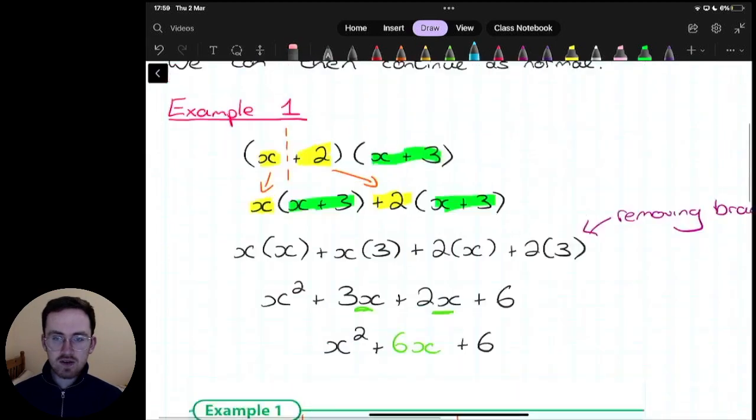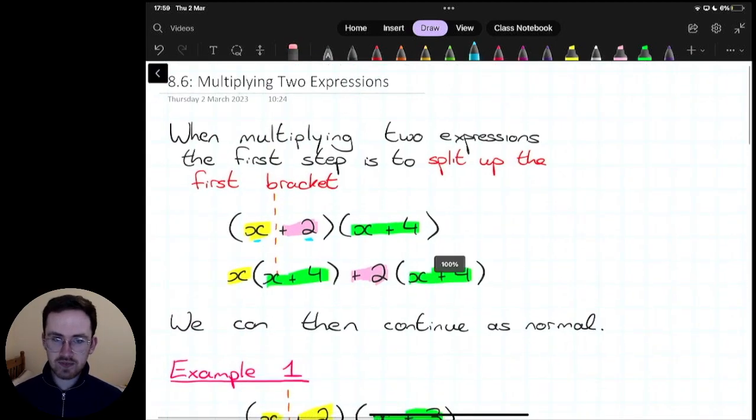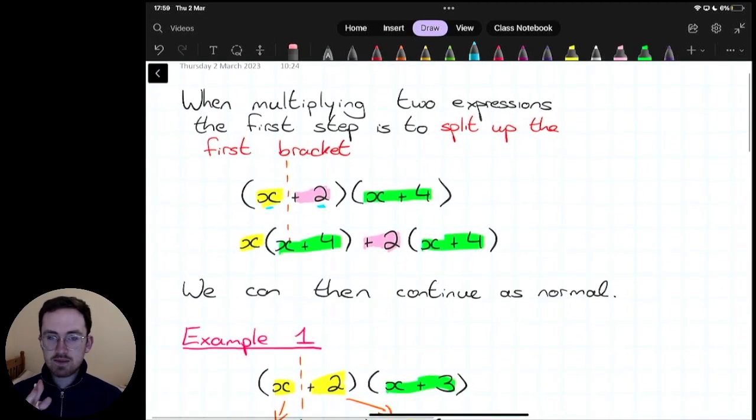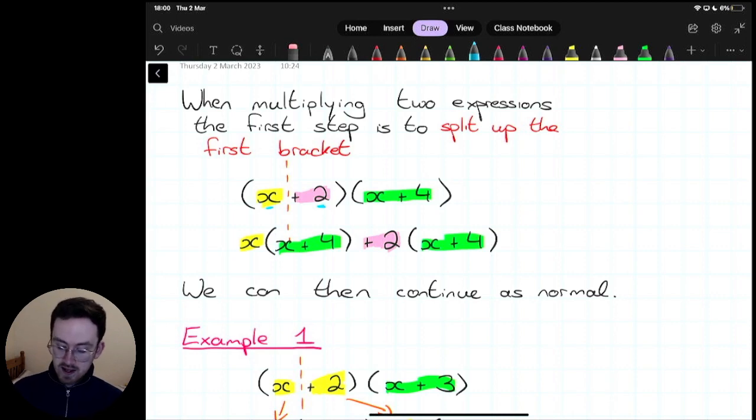So the key new part that we're getting here is that the step we do first is to split up the first bracket. That orange dotted line, and then rewriting our sum. That's something to work at, even just making sure you can get that first step right. Because at this point, you should be making sure that you're happy with the previous parts. If you're happy with the previous parts, then going from here shouldn't pose any problem. But making sure that you can split up that first bracket correctly is going to be really, really important as you move on. That's going to be really key. So make sure you're happy and that you see where we're splitting it up.